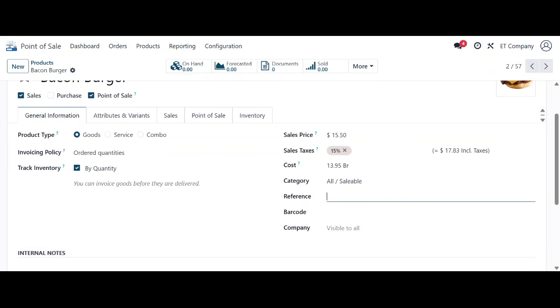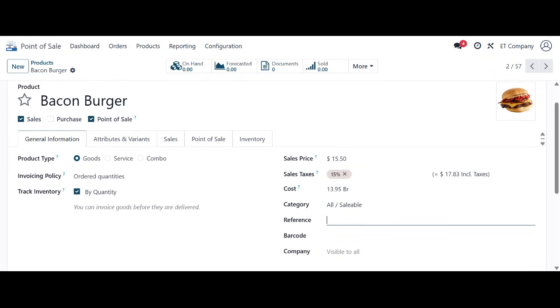Then we have reference. So we can just have, you know, company reference. I can just say maybe in the company we know it as B Burger. So this is just an example, maybe this is how we call it. Then the name is how it appears on our prints, like the order and also the invoice. It is also how we sell it from the point of sale. But in our company, maybe we know it like this for easier searching and easier getting it.